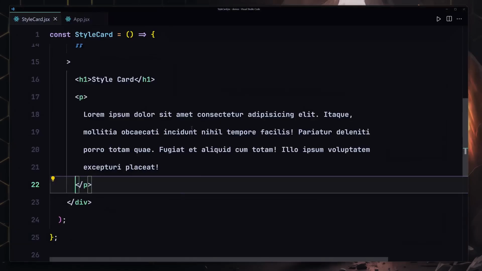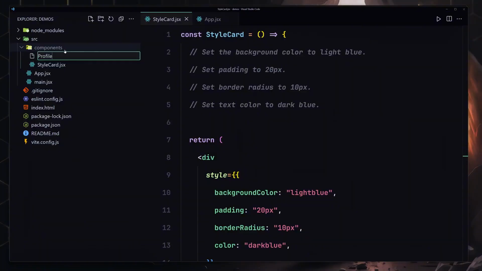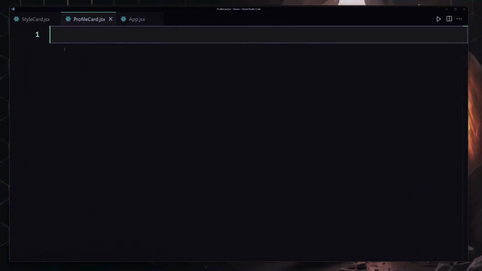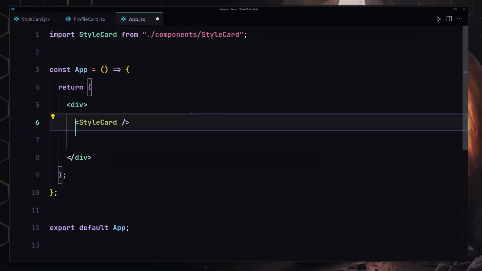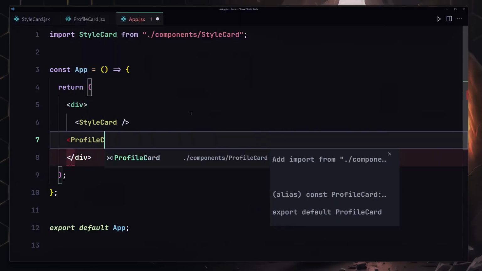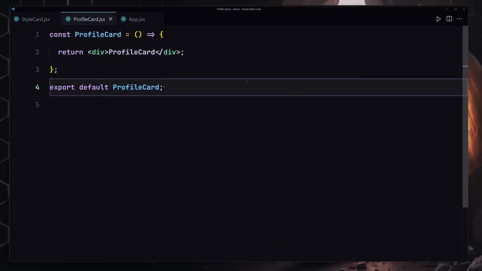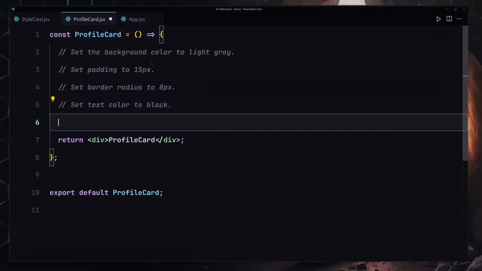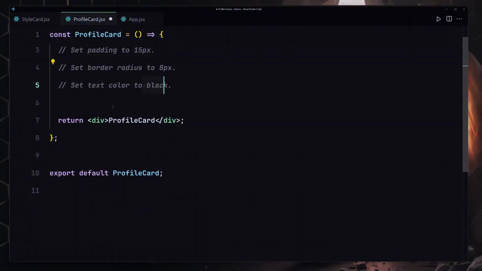So that's looking amazing. I'm gonna also go ahead and go to my components folder one more time, and we're going to be defining our profile card.jsx inside there. I'm going to use my RAFCE, go to my app component, and comment this line. Oh, I'm not going to comment this line out. I'm going to be using a profile card and render it right here inside this component. Now for this one, we are going to be defining these styles to it. First, we have to change the background color to light gray. We also have to provide a padding, border radius, and also our text color will be set to totally black.